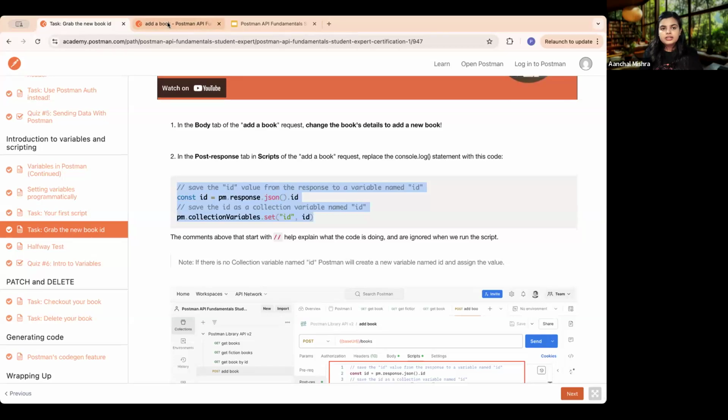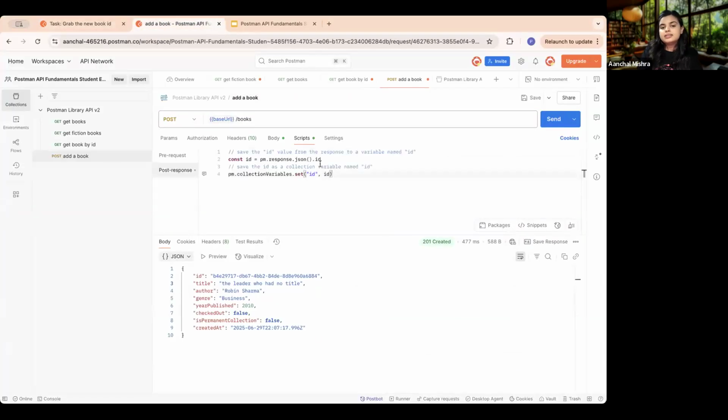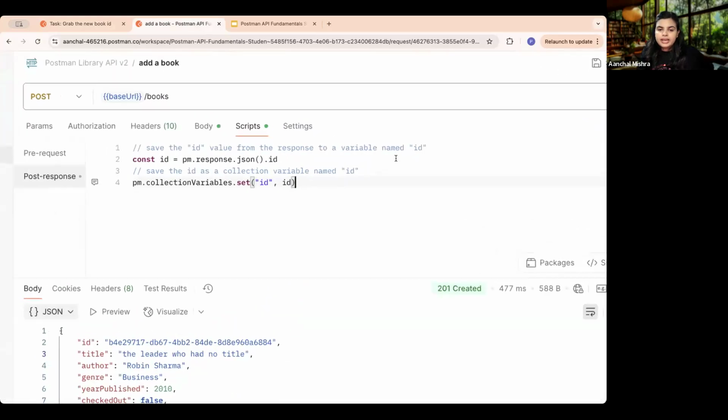Let me add this here and then I'll explain what exactly it is doing. It is a very simple command. There is not a lot of rocket science in it if you compare it with the basics of JavaScript syntax that we just learned, setting and getting variables.